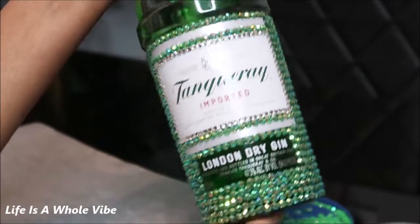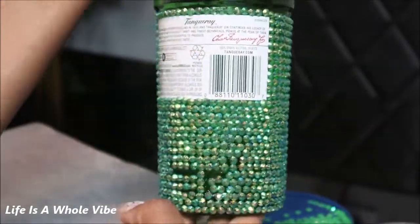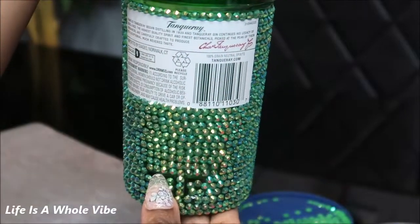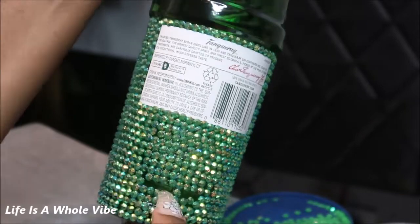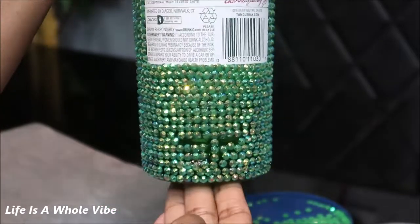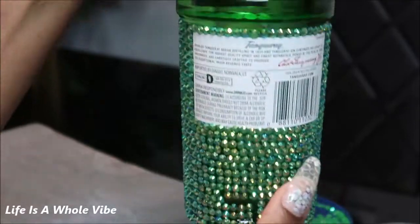Okay, so I'm just checking back in. This is how much I have completed so far. And again, there are some indents in this glass. That's why that looks the way it looks right there. I'm going to see if I can hit it from a different angle and get some rhinestones in that area. But if not, it's in the back, so it's not really a huge deal.